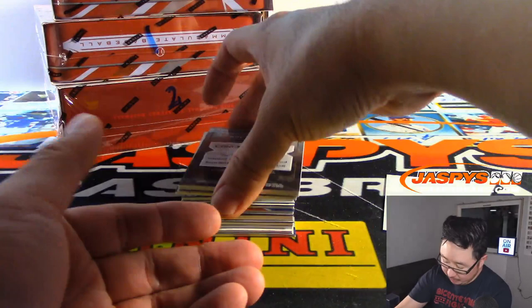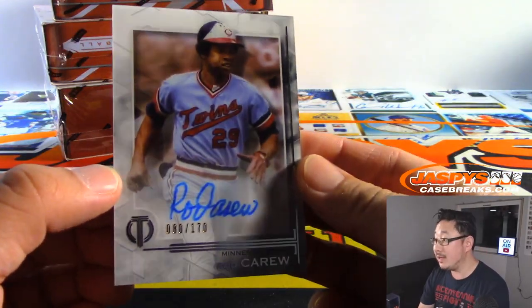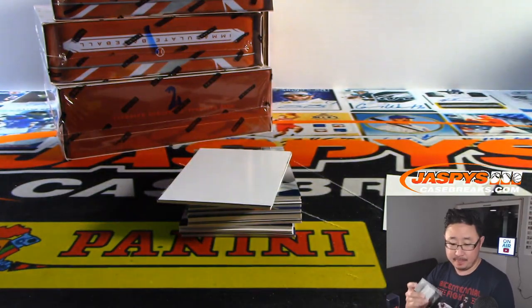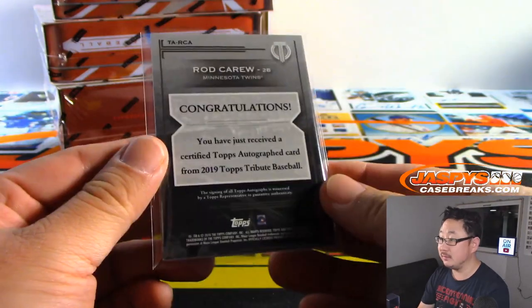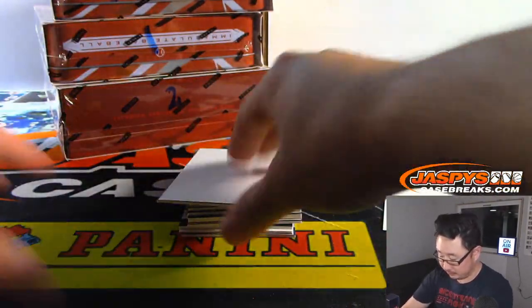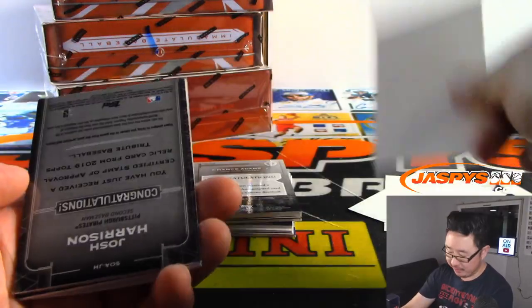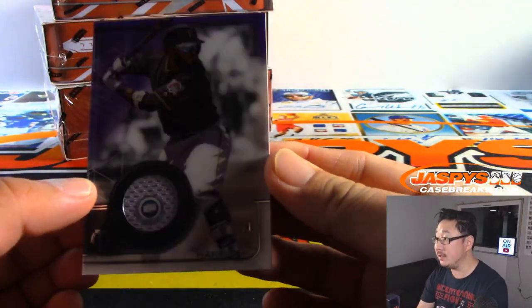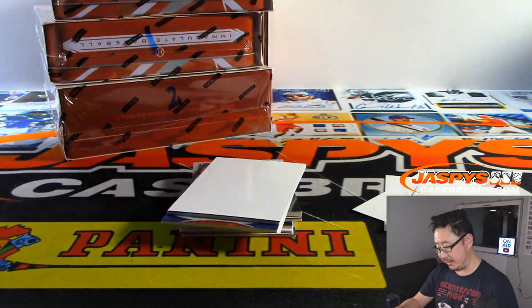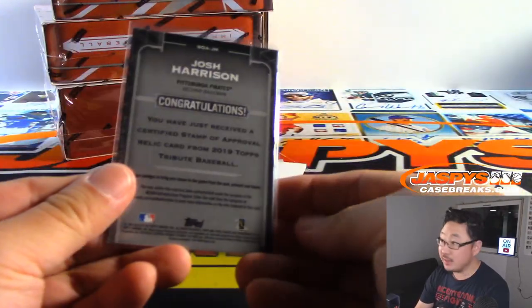We got Hall of Famer Rod Carew. 80 out of 170. That is Twins edition. That will be for Sean. I'm not sure how much a box is. Does anyone know off the top of their head? It's Josh Harrison, 1 out of 50. Pirates, Sean.